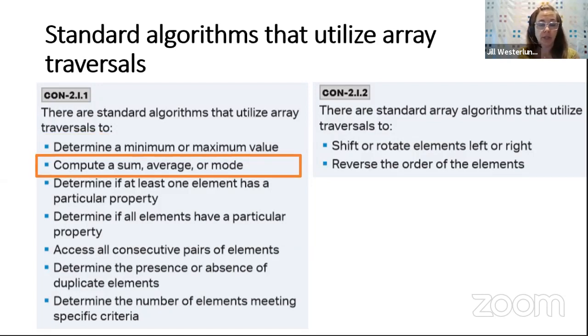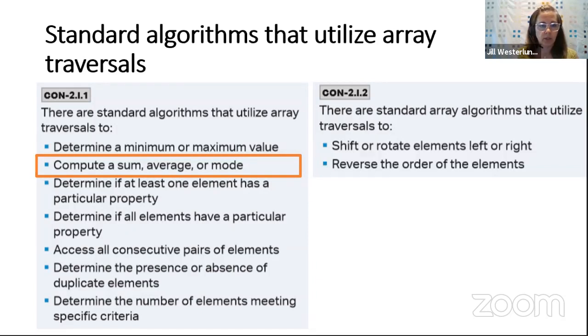The next three are three different algorithms in one bullet, and we're going to be looking at those today: finding the sum of an array, the average, and the mode. And mode is a word that means the frequency. So is there something in that array that occurs the most frequently? That would be the mode. Median is the other one that you may hear of. And if you're a stat student, you're rolling your eyes because you know this like breathing. Median is the same thing as average.